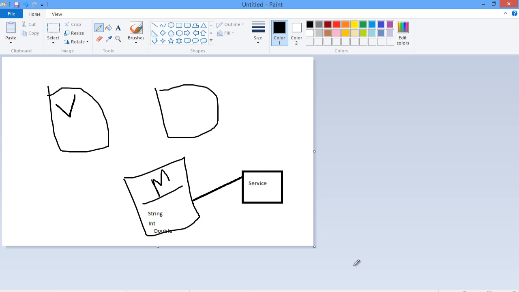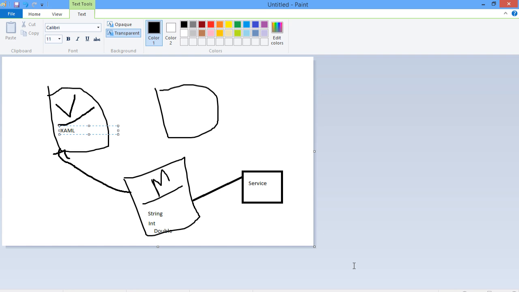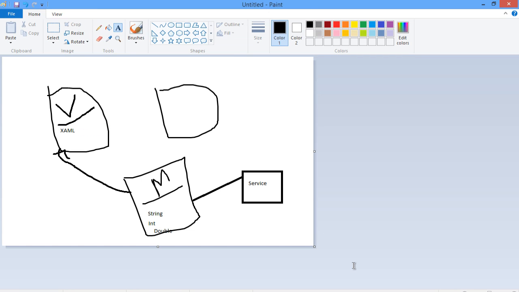So whenever we have the data, our model will give the data to the view, and what the view will do is present our data. In our case, our view will be a XAML. It's very difficult, let me just type it out. Here's the selection tool, we'll just delete this one. In our case, our view is nothing but a XAML. So whatever data we have from our model, it is going to be updated in the XAML.